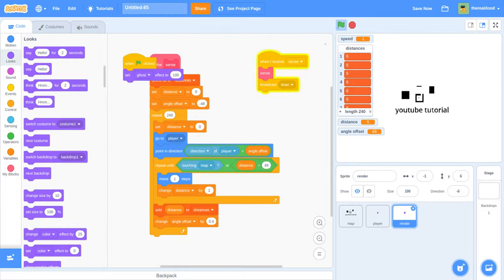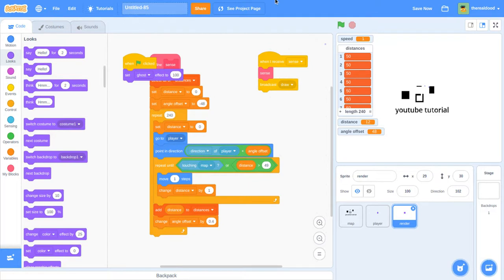So now we have an always length 240 list that changes depending on where we are. So you can see as it's changing. As you can see, we can move around, and we have a kind of distance counter on where we are.